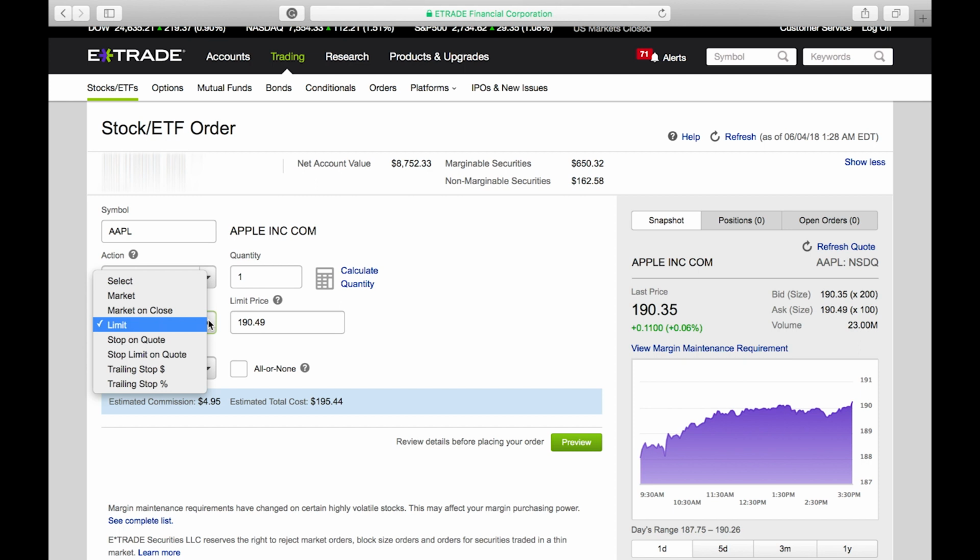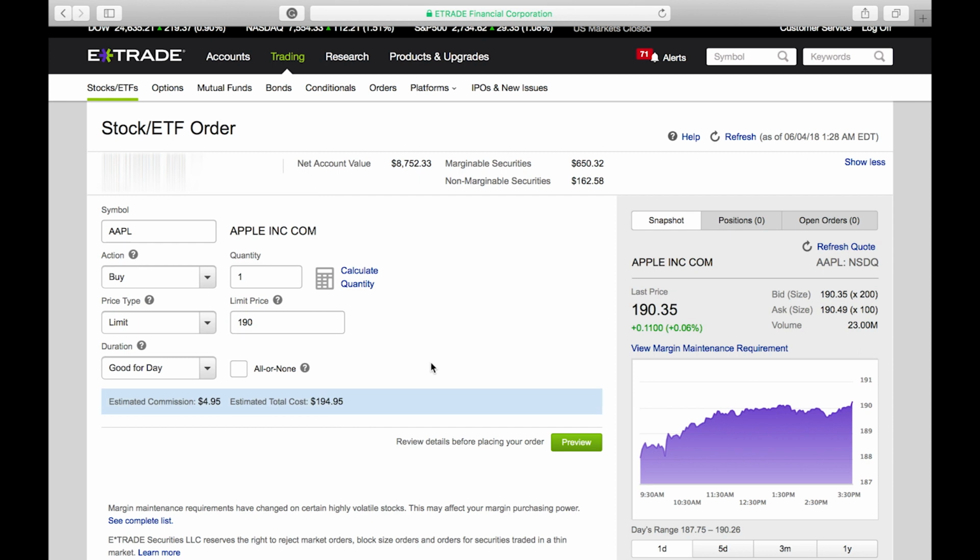Price type, you're going to see often on the other trading apps that you could do a market order. Now, I highly suggest not to do market orders and to do limit orders, and let me explain why. When you do a limit order, it is going to buy the stock or sell the stock at that specific price. So if I put in, as you can see now, $190.49, and right now the stock is trading at $190.35, it is going to execute that price now, but E-Trade automatically put that in. However, let's say I only put $190.